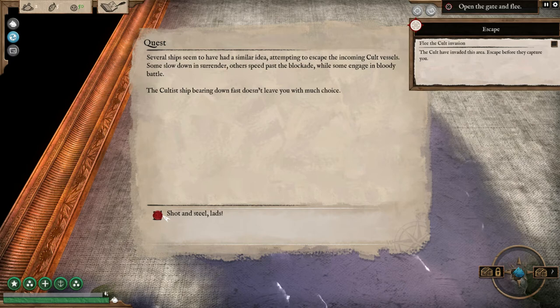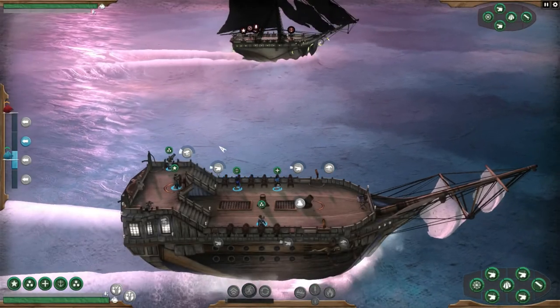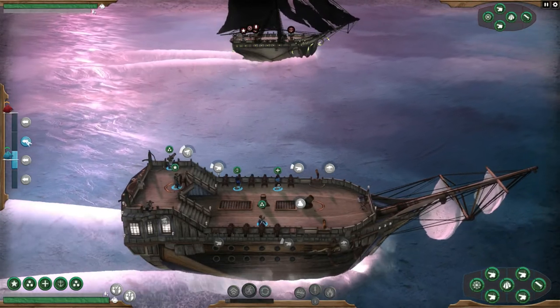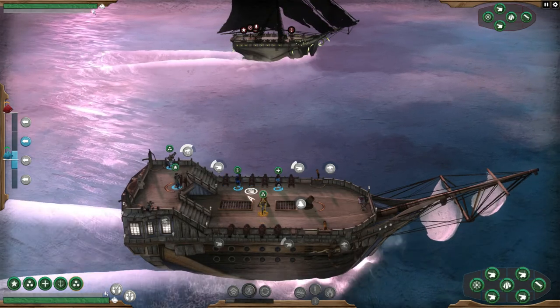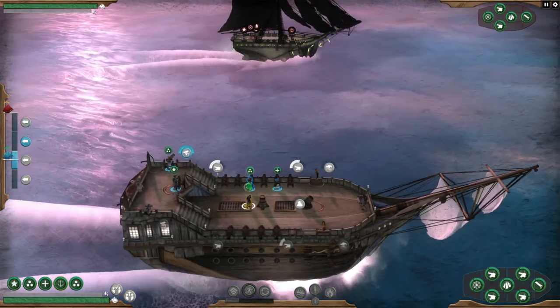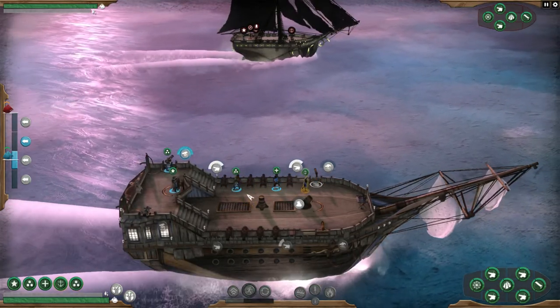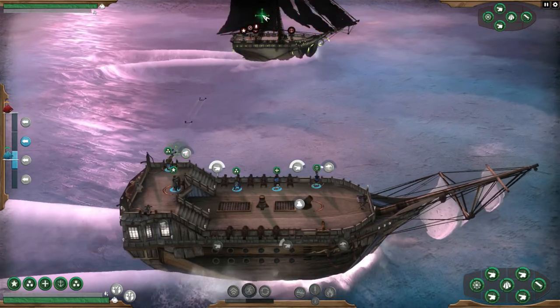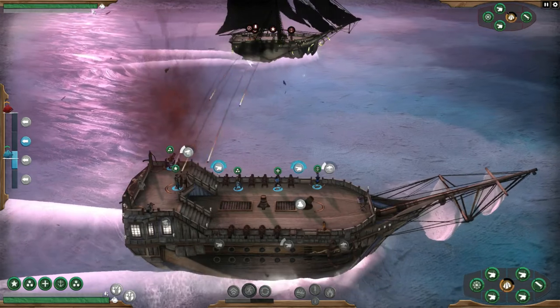Escape. Cultists have invaded this area. Escape before they capture you. They would capture me? Shot and steal, lads. Oh, another fight. But now it's actually a perfect testing ground for our upgraded ship. And our additional guy. You should go man the cannons. You should go actually man... No, you should... Yeah. Okay, you should go man this guy. Let's fire at them. Oh, and they have a squid, apparently.